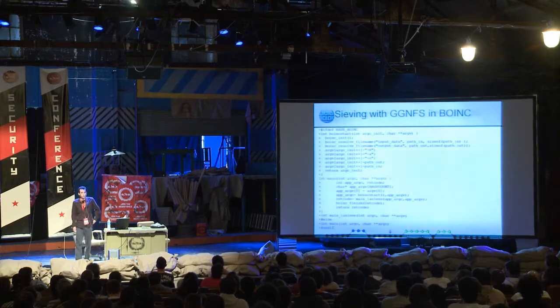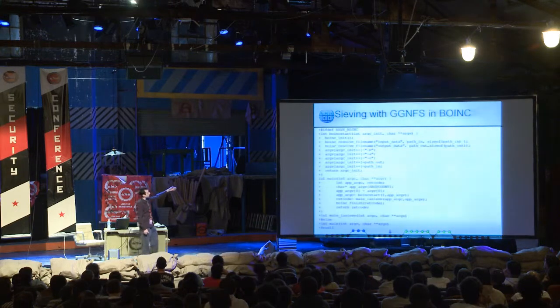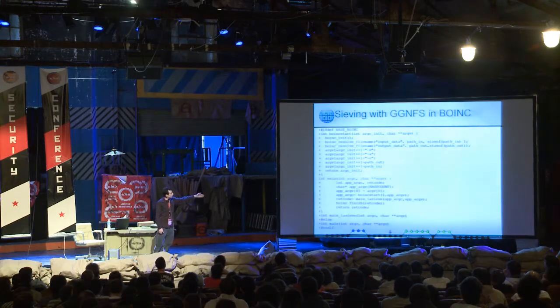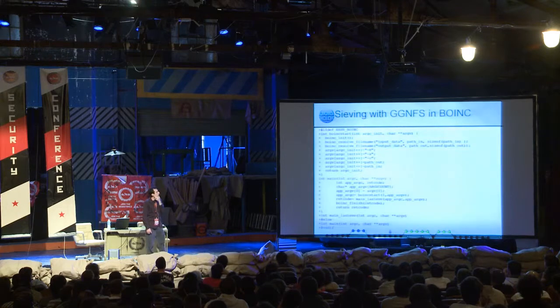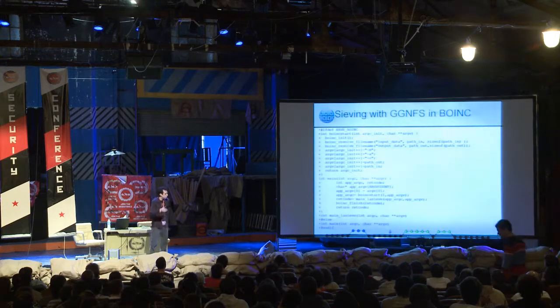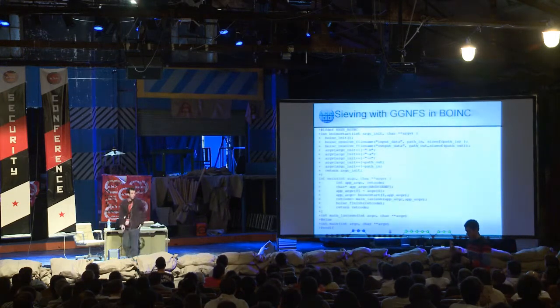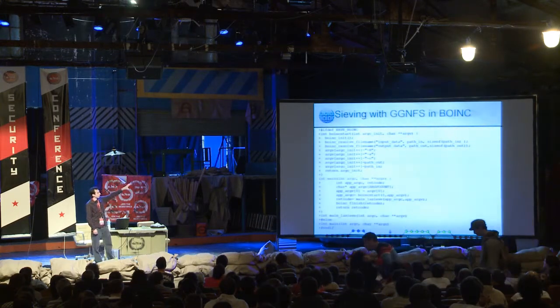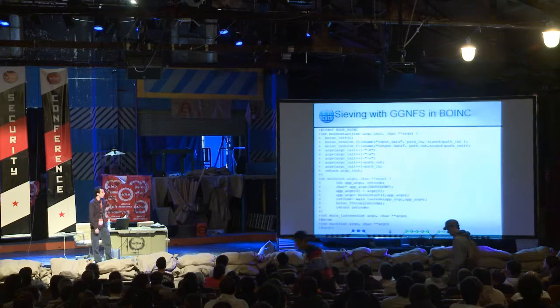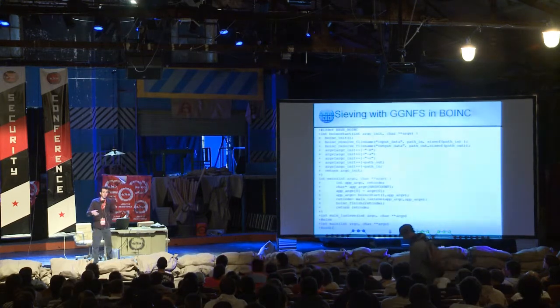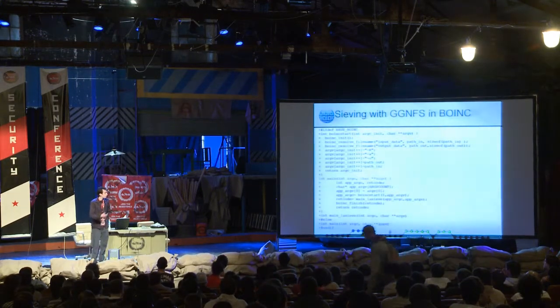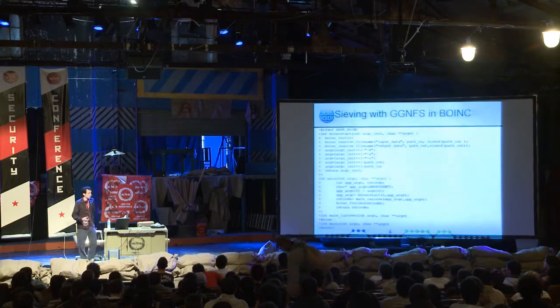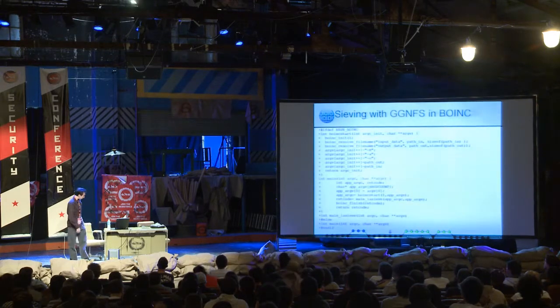We're going to use a program called GGNFS. And running it in BOINC is about the same way. We rename main, and we build up argc and argv, and we're good to go. I have to give credit where credit is due. This idea of patching main and running factoring in BOINC was first done by the calculator guys, United TI. So I took their ideas and their work and I built it up a bit.